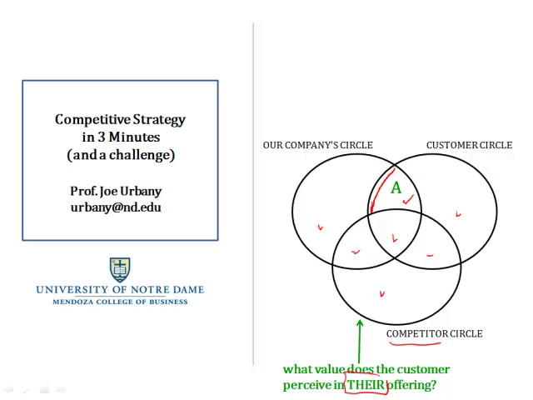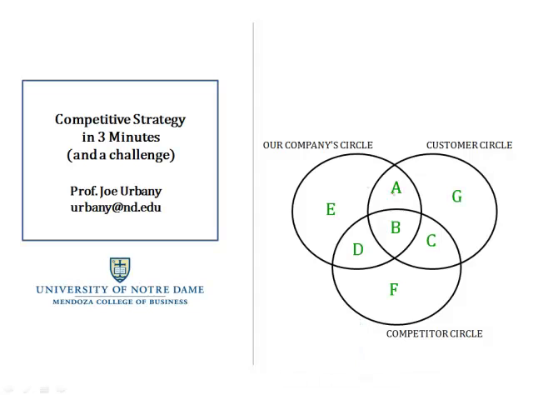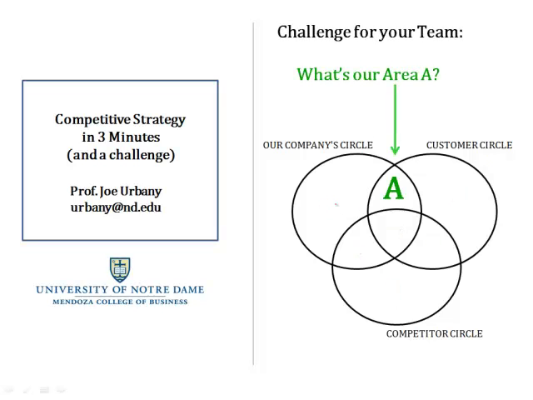What's the value that we create that matters to customers? It's inside the customer circle, but that is different than the competition. What's the value we create that matters to customers, but that is different from the competition? This is why people choose us, or not. That's why people choose us. Again, 7 areas in this model, each of which have strategic meaning and can be helpful in building growth strategy if we can break down the value in the marketplace there. But for our 3 minutes, focus is area A.